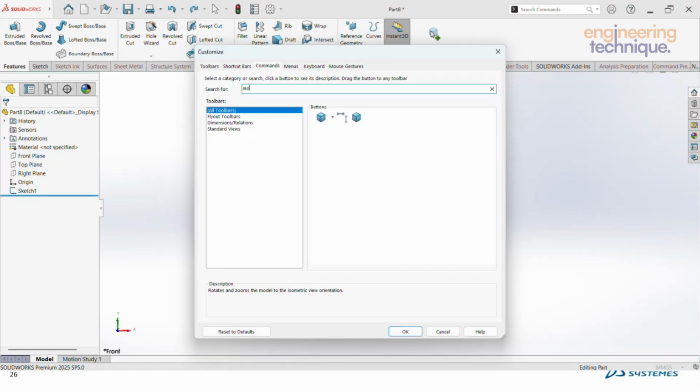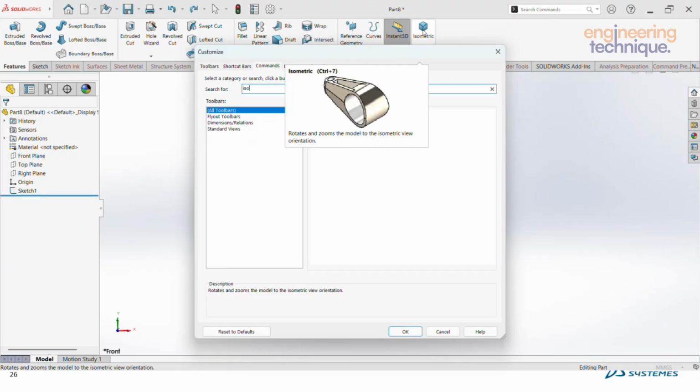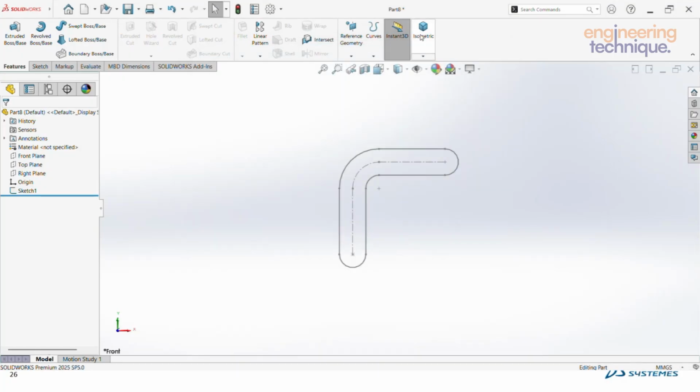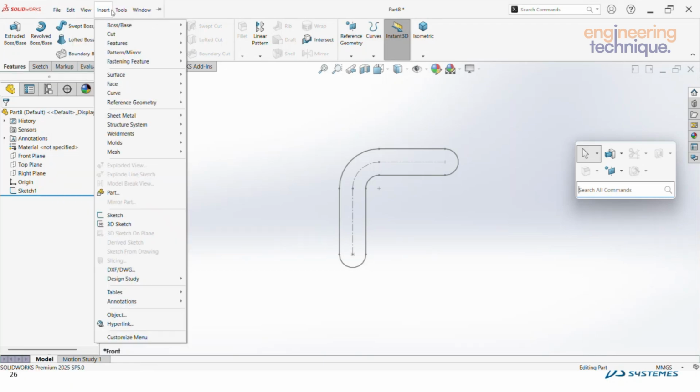Okay, this is the isometric view. I just drag and drop it here, and I will see that isometric view option directly here. So whenever I create any kind of geometry, I can just select the isometric, dimetric or trimetric option here, so I can directly switch the viewing option. I don't need to switch it again and again and find that option from a specific tool or anywhere else.